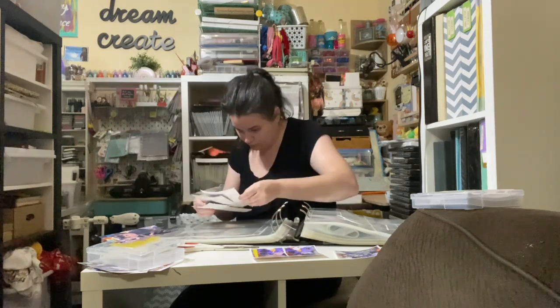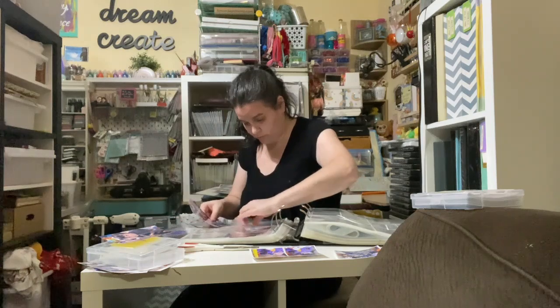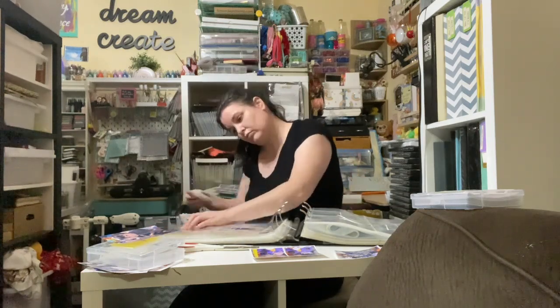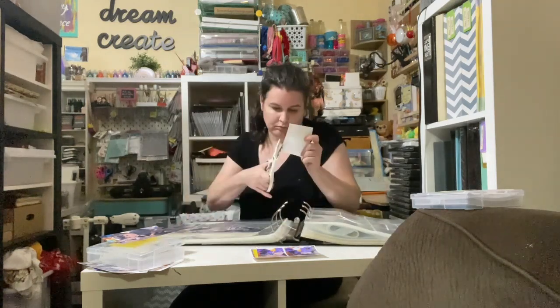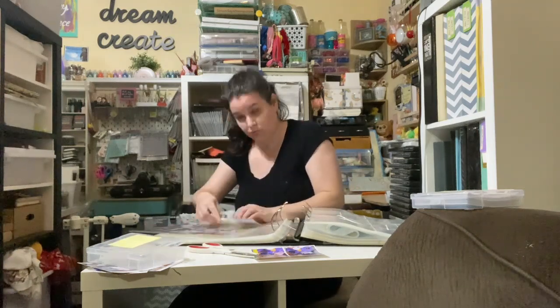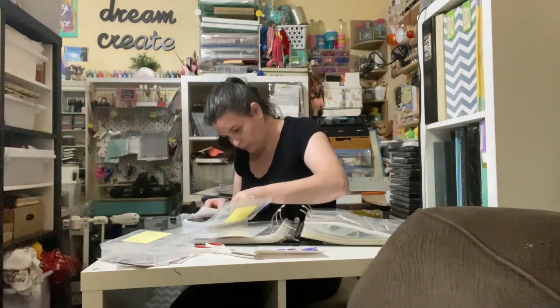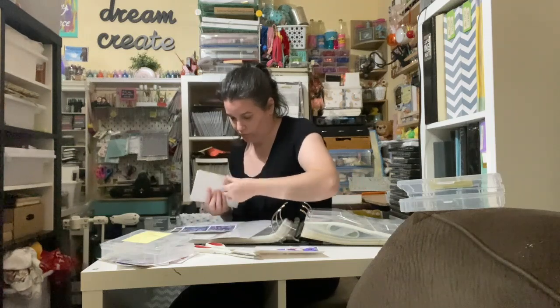So in this video, I'm just taking photos that I've already printed and I'm just putting them into sleeves. Later on, I'm going to go back, put some Project Life filler cards, document some stuff. I like to add embellishments here and there. I'm not sure how many I'm going to add, but I'm going to write down our story, maybe add some memories, memorabilia pieces in here as well.